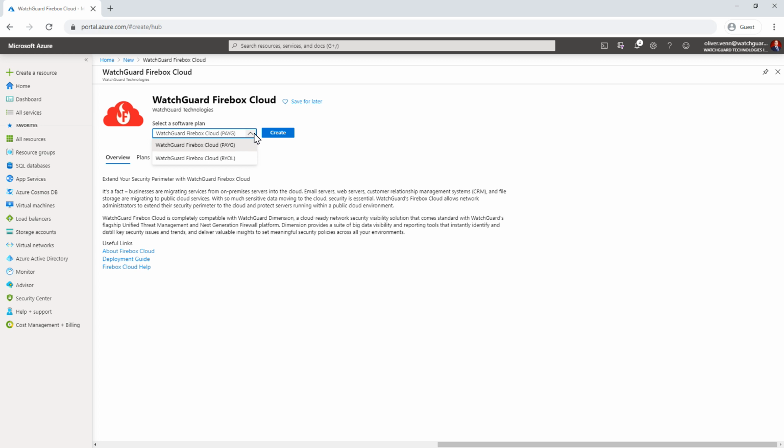The pay-as-you-go, however, is just based on your usage of the firewall. So in the long term, it would be cheaper to use the bring your own license model, but for short term, pay as you go definitely has some advantages. The other great thing about the pay as you go is it's free for 30 days from any WatchGuard costs. You will still pay Azure, or if you're deploying this into AWS, the instance cost to them. So that's the actual infrastructure that you're using, the CPU, memory, disk space, etc. But actually there's no WatchGuard costs for the first 30 days for your first firewall.